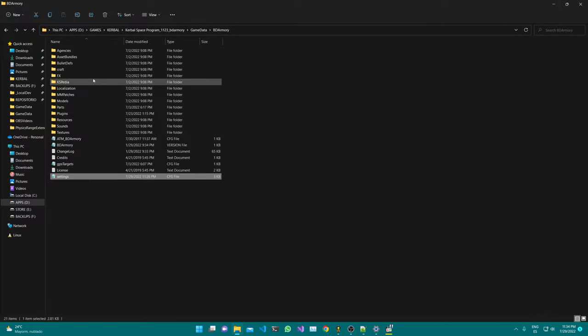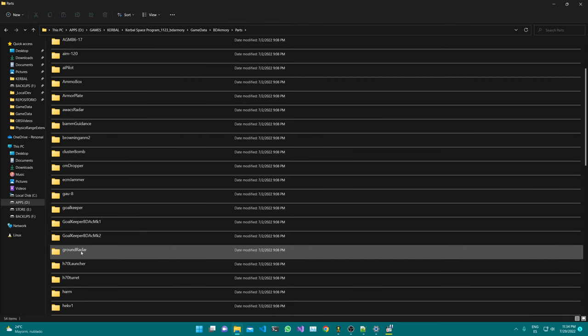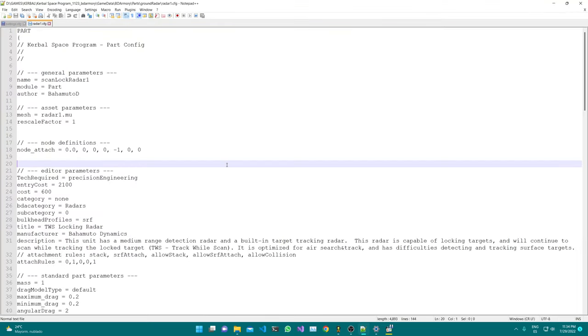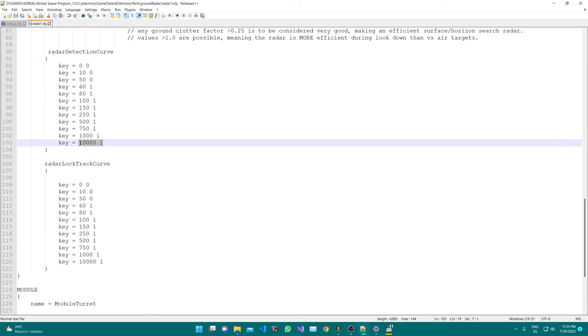And apart from that, you need to tweak the ground radar. For that you have the ground radar folder, and here you have the radar one. You can edit it, and you will need a more extreme radar detection curve and radar lock track curve. You can use these values if you want, which will allow you to lock on to targets even 10,000 kilometers away, which is quite extreme, right? And that's it. With this you will be able to do exactly what I am doing in this video.